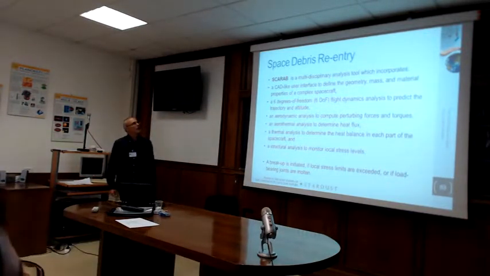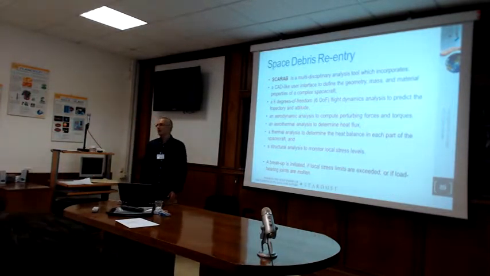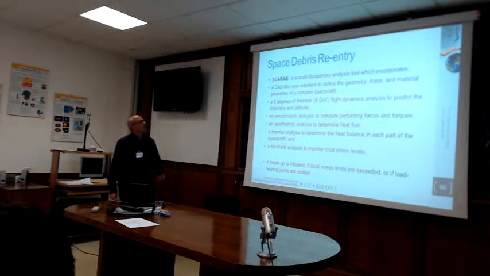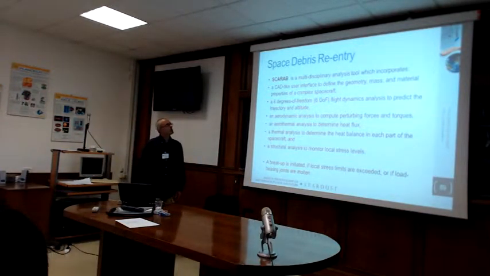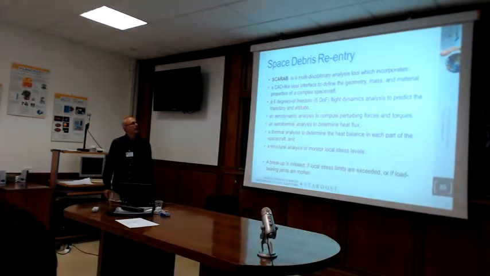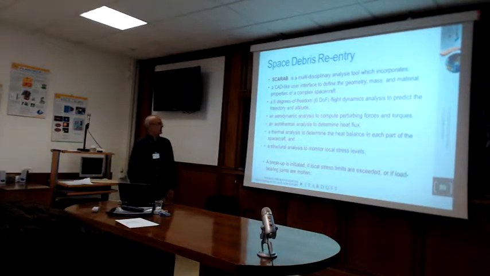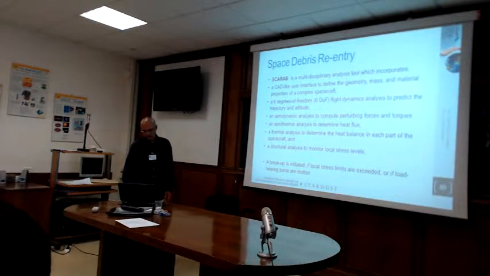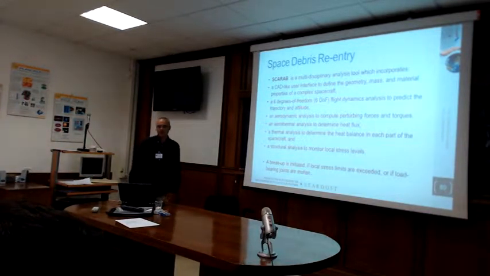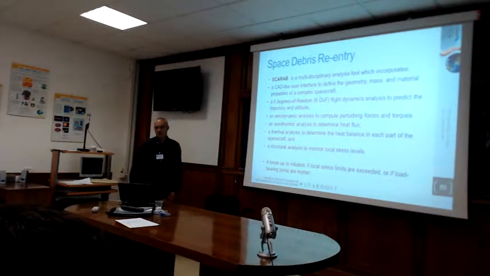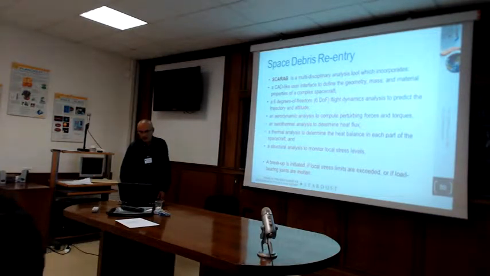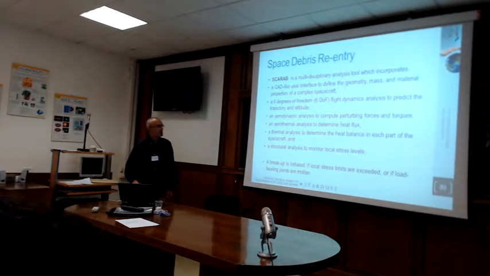Scarab needs, and has, a very complex CAD model, which allows the user to create a realistic or quite realistic model of the spacecraft. The trajectory uses a 6 degree of freedom flight dynamic analysis, and basically all the models are quite high fidelity. As I said before, breakup is done in a realistic way, considering the stresses, so the joints and parts of all elements are considered. They start to break up when the local stress exceeds some of the limits.